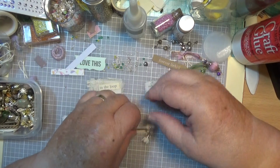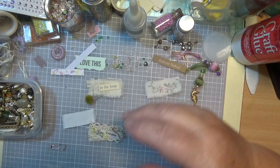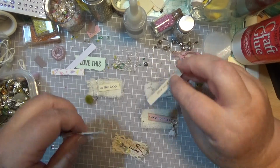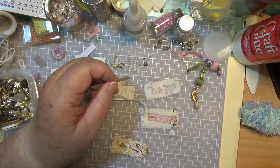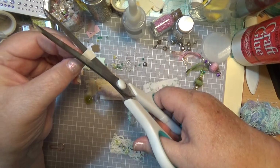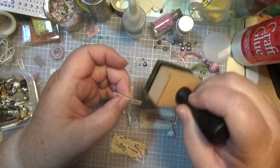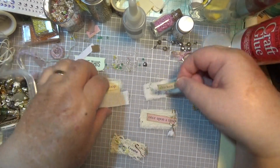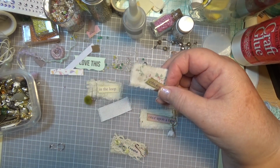Well, I don't mind those ones. I think they turned out pretty good. Yeah, I'm going to put a little bit of fluffy on. Do you think I'll put a bit of fluffy on? We were going to on the other one, weren't we? But we chickened out again. I should put that on there, shouldn't I? Yes, why not? There's no rules to what you can put on there, is there? None whatsoever. I'm going to put it on here, and we're going to put a bit of ink on it now so we don't forget. And now I'm going to put that on. Go on there. There's a bit of lace underneath that, I think. Put a bit of lace on.